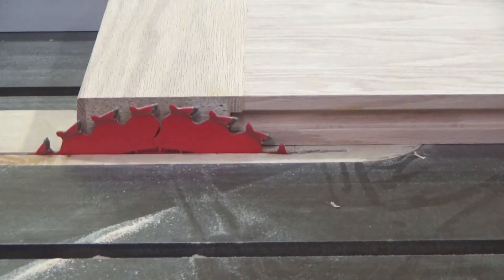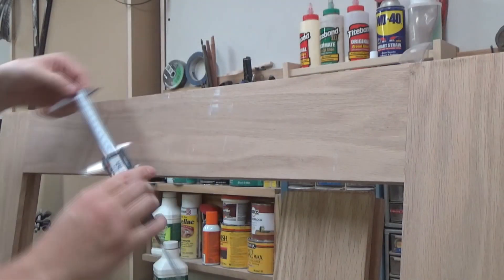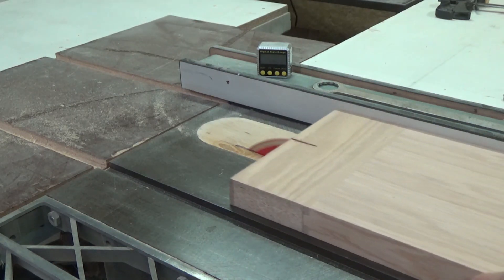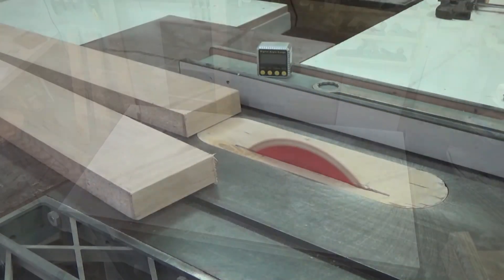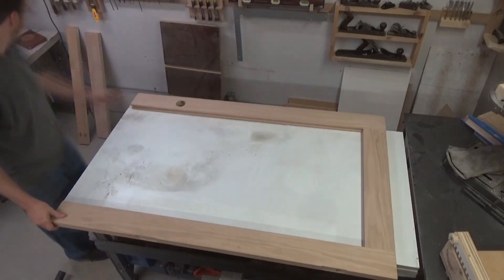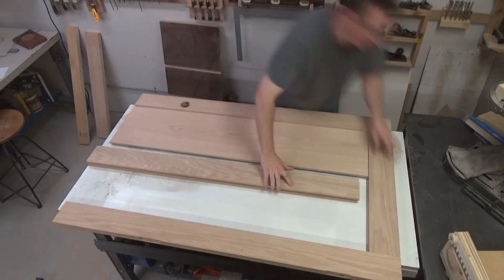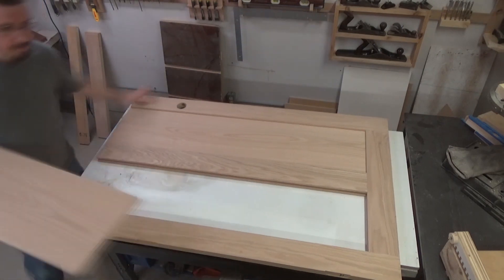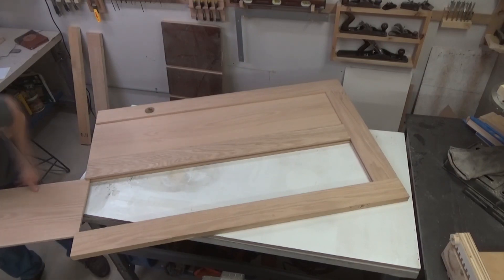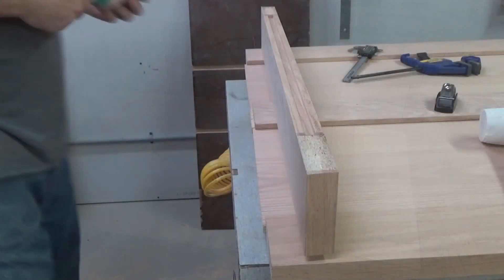Next, I changed the depth of cut on my table saw and cleaned up the edge on the bottom, taking off as little as possible so I don't jeopardize the depth of the dado already carved in there. I measured the top part of the door and set my table saw fence to cut off that exact same width off the bottom piece. Now it's time to put it all together. Here I am laying it back down on my assembly table trying to slide in all the pieces. The panels went in really nicely and the center beam as well — I just had a little trouble with shop space getting the angle right, but with a little muscle and elbow grease everything managed to fit.